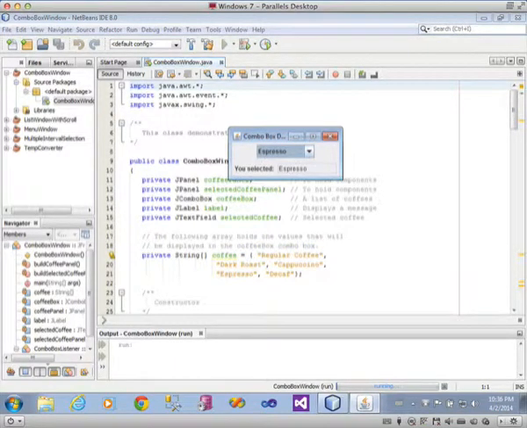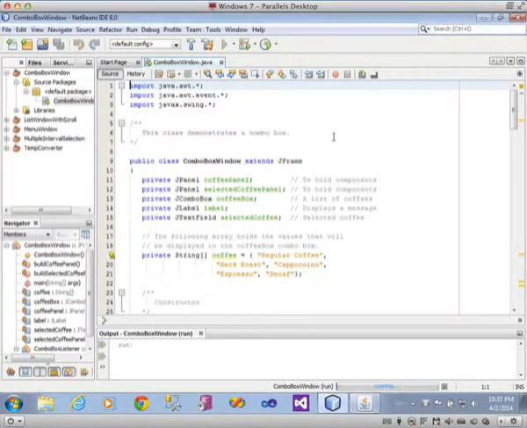This is the video walkthrough for exercise 3, combo box window project. In this exercise, we're going to take a look at this program here. What this program is designed to do is give you a combo box, which is essentially a drop-down box, that allows you to pick the type of coffee that you like and then display that in a text box with a label that says you've selected. The text box is not editable by the end user. This is going to give us a chance to take a look at how we handle selection events from a drop-down box.